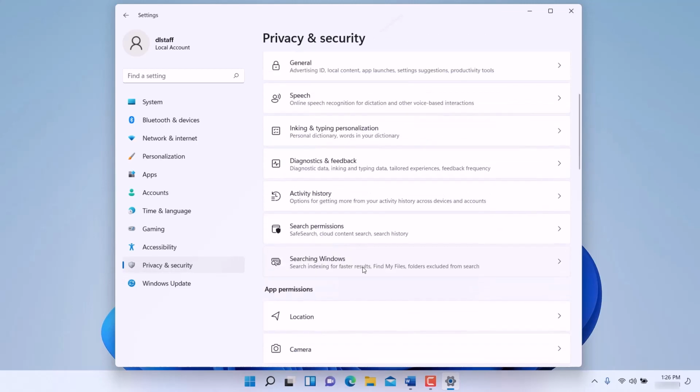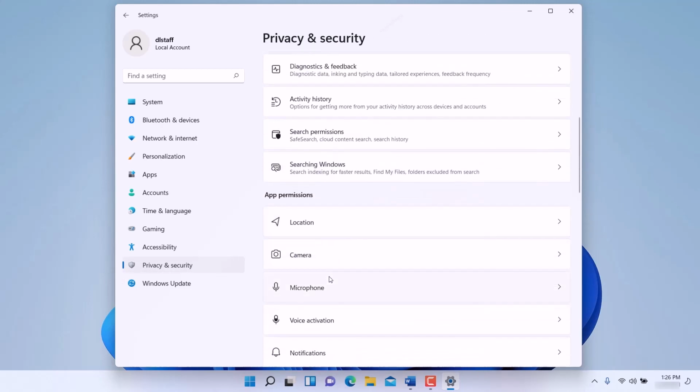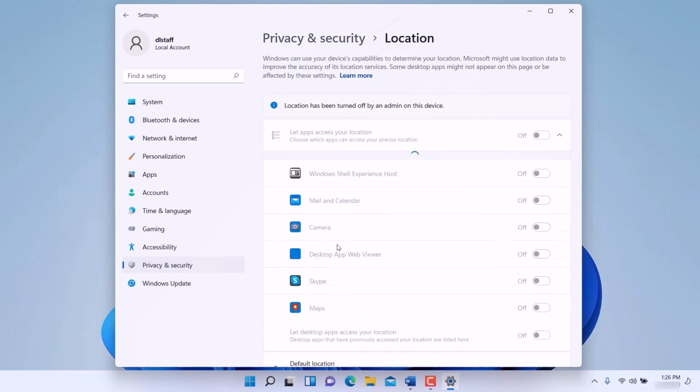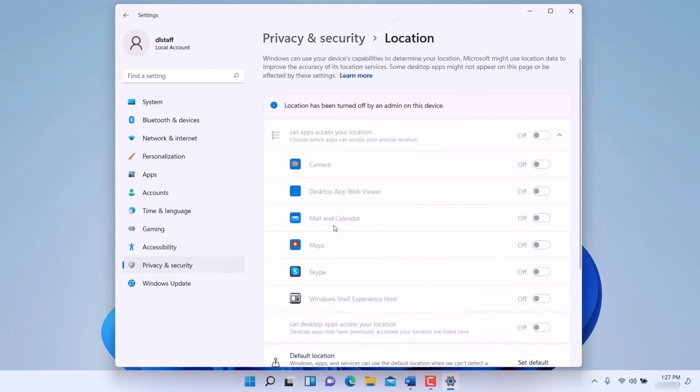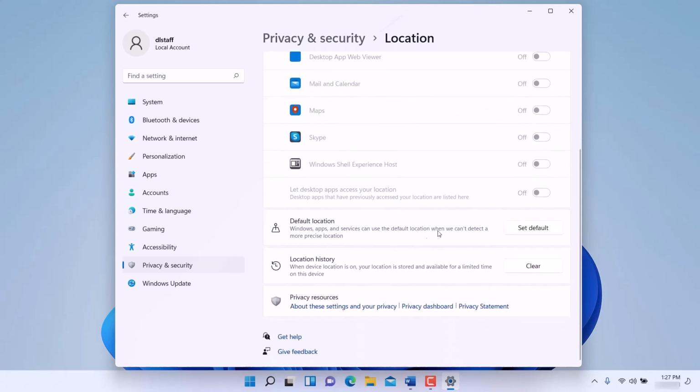more privacy. Under location, notice that there are also app permissions such as location, and this is very similar to, like, if you have an iPhone, you can control what apps can access your location and things like that. It's very similar to that here as well. You're just going here and then identifying which apps have access to your location settings, and you can change this by default or you can clear that history.